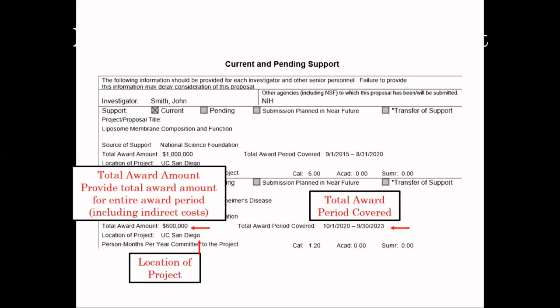To continue, just a few remaining sections here on the current and pending support page. So we're going to list the total award amount. This is different than NIH, which only requests the direct costs. This NSF request is for the total direct and indirect costs. Also, the total award period covered, it's the entire project period.